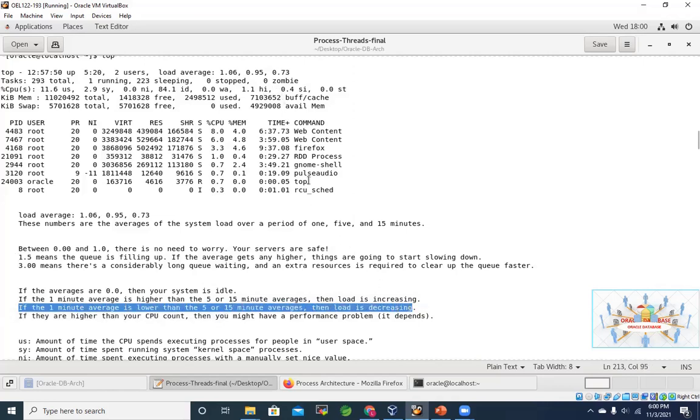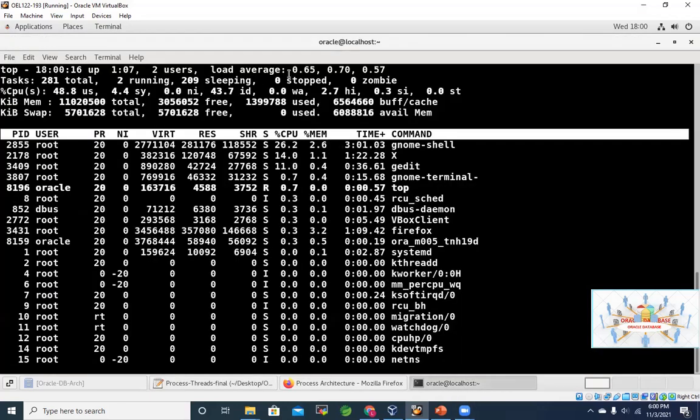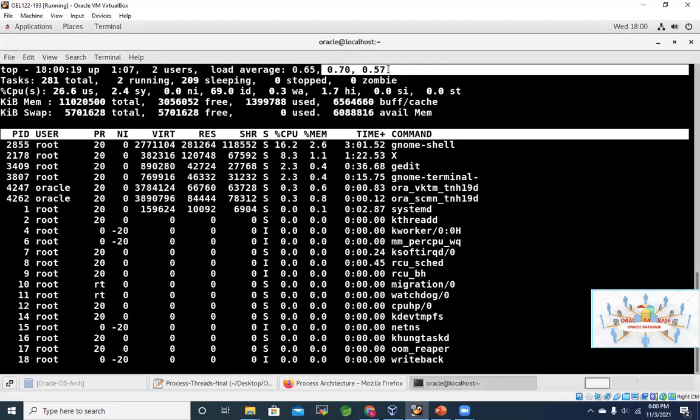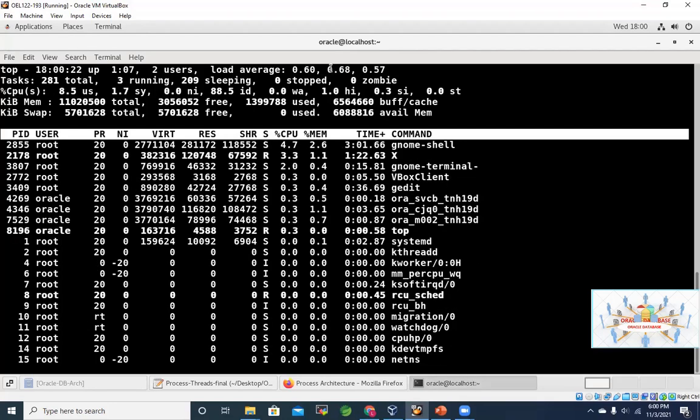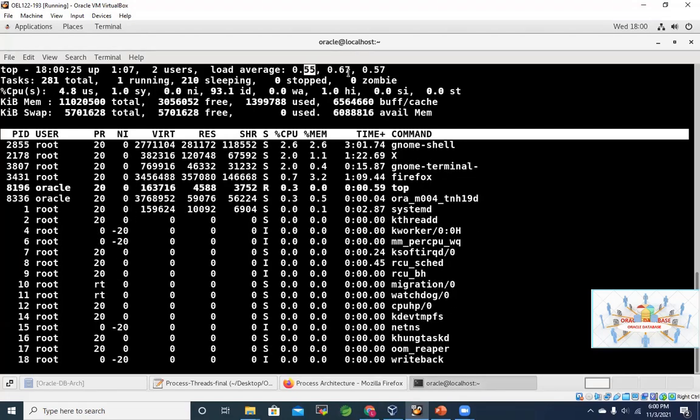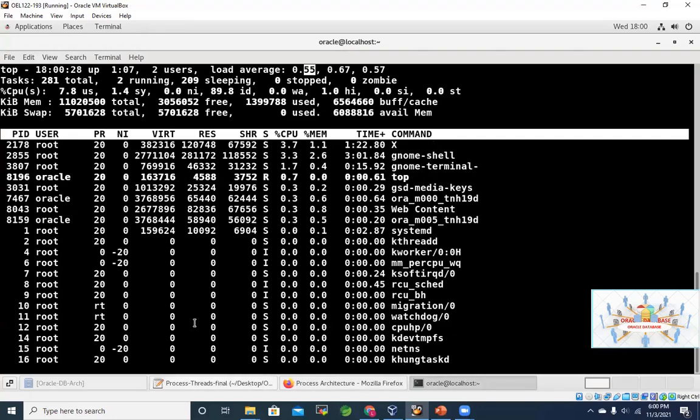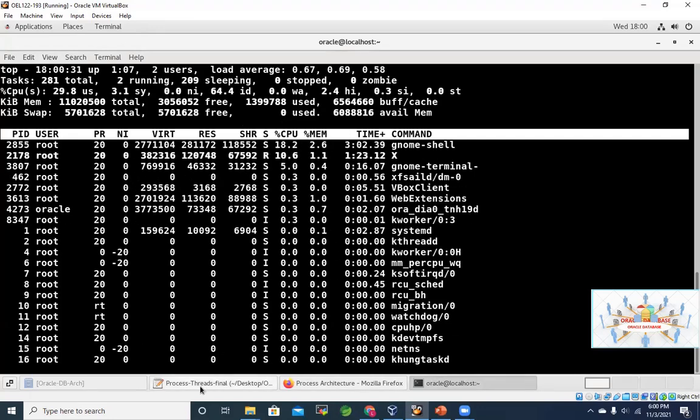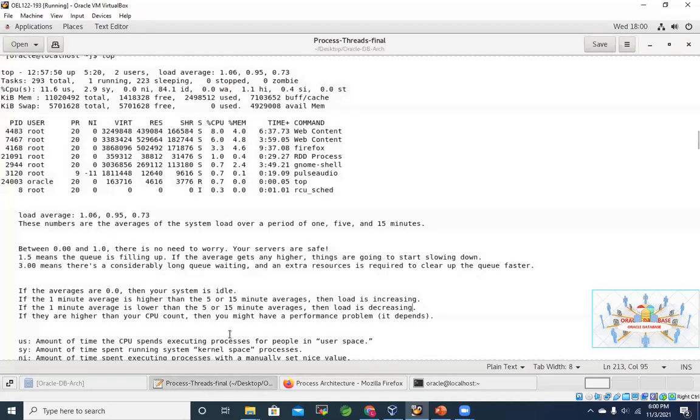It increased, and now it has decreased. So you need to monitor over a period of time to get an idea of what is happening in the system as of now.